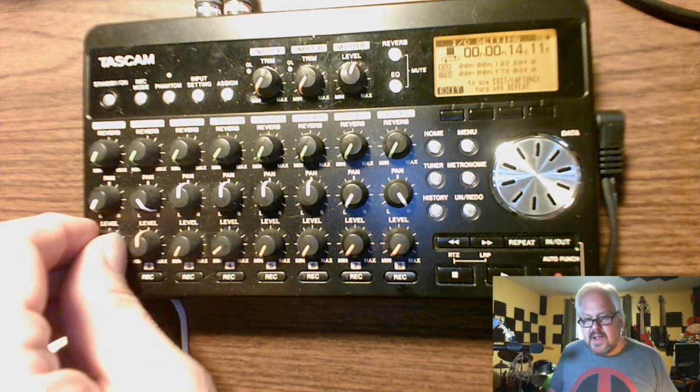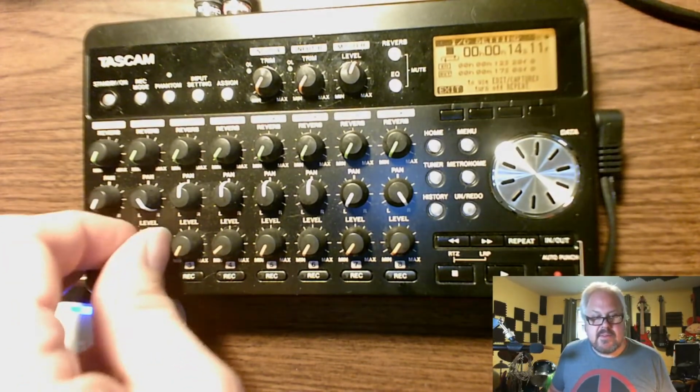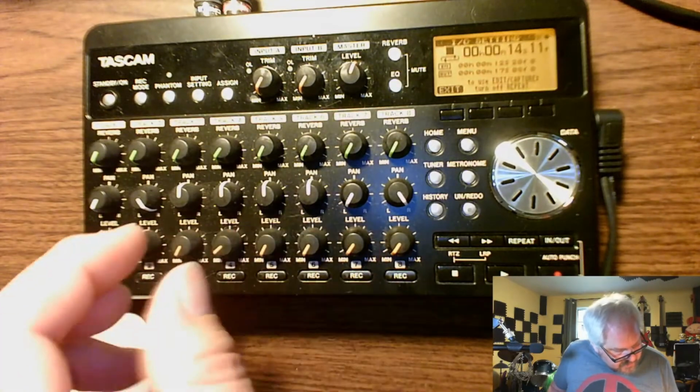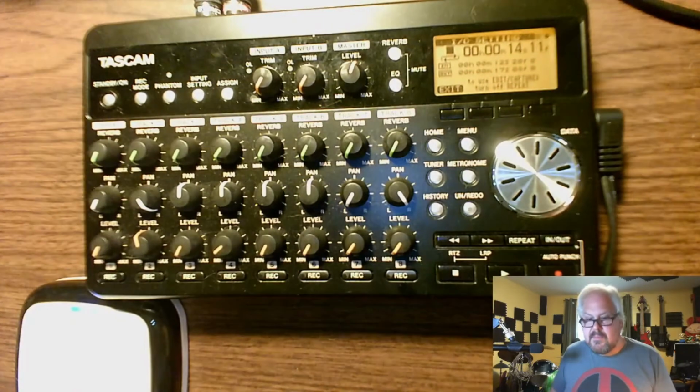Now, I've already done track 7. I'm going to do track 2. So I don't have to even touch that. I had them in the middle. They don't have to be. They should be left and right. So I've already done track 7 the way I want. I'm going to do track 2. I don't really want to touch anything because I've already set track 7.